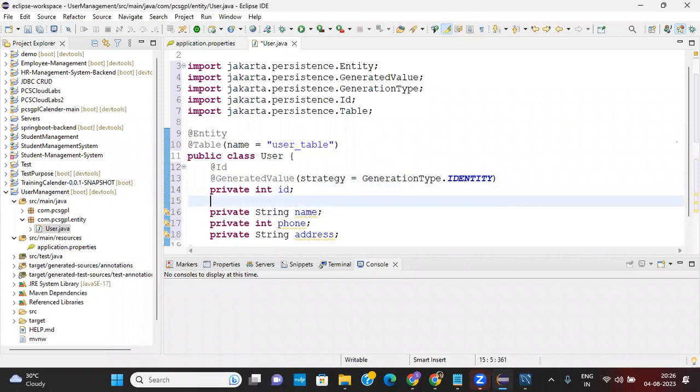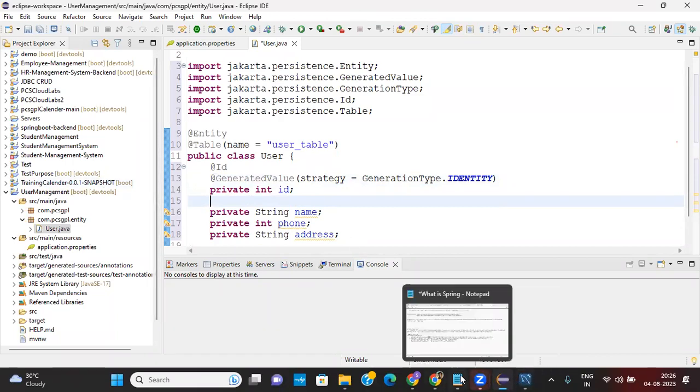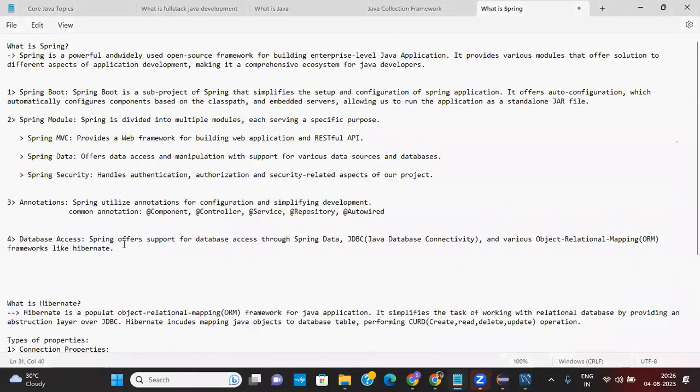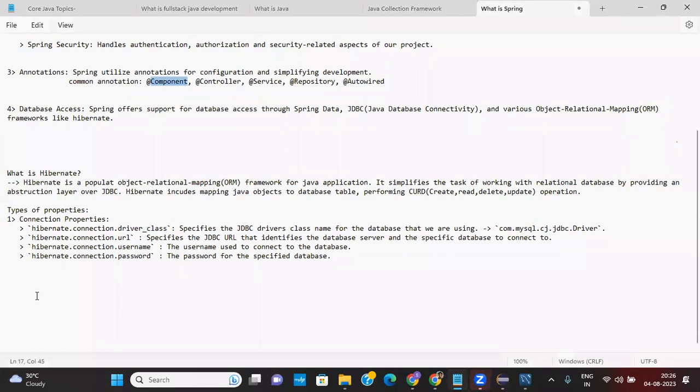So basically, what we know is ID and GeneratedValue. If I come to annotation, here we see, those are the common annotations we are actually using. Let's leave this aside.